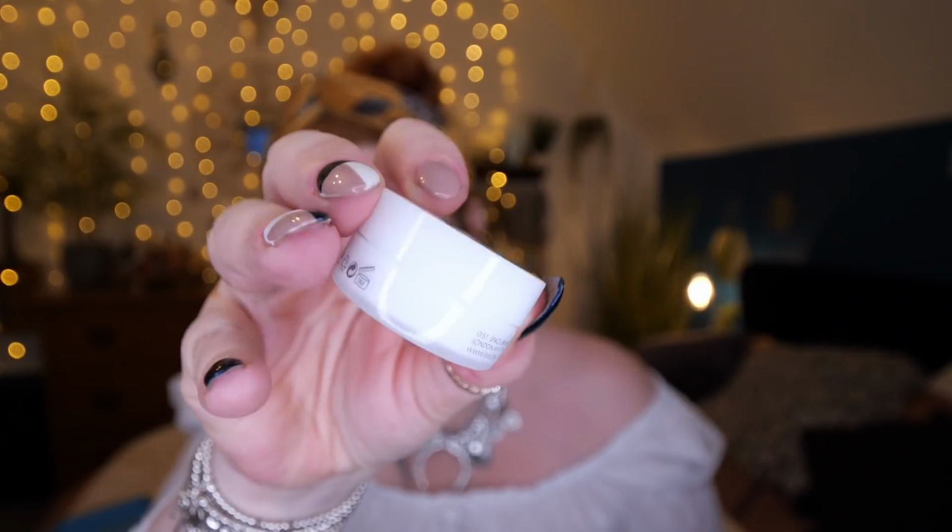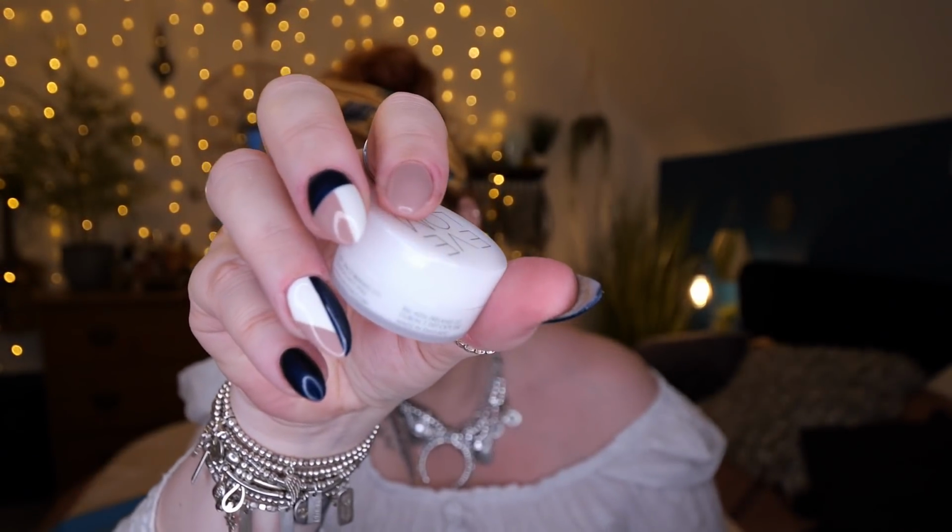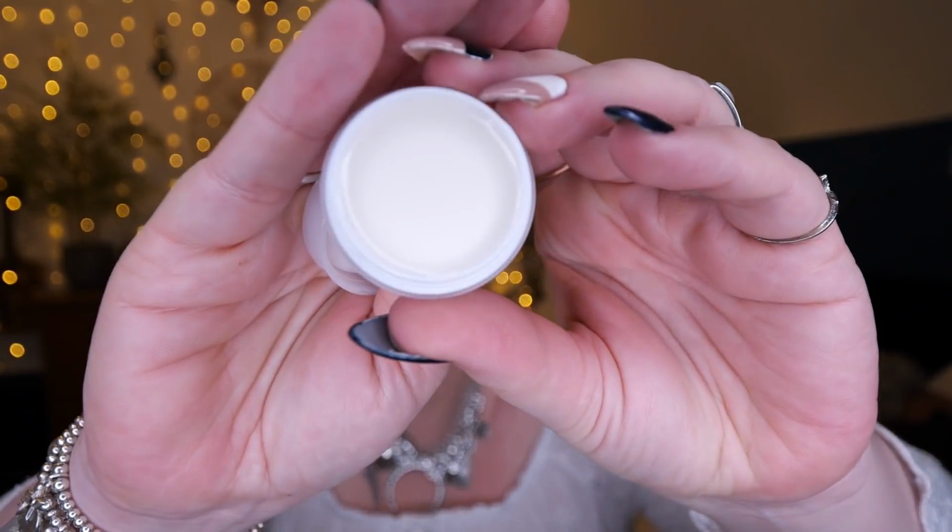Next, we've got an Lom Moisture and Radiance Hydration and Eclat. So it looks like that. Okay, so it's clear. So it must be like a gloss or a nice moisturising lip balm cream. Yeah, it's more like a lip balm. Again, non-fragrance. It's a lip mask. It can be worn under lipstick or over colour for a hydrating and glossy boost to your pout. This moisturising formula is designed to protect lips from dryness and chapping.